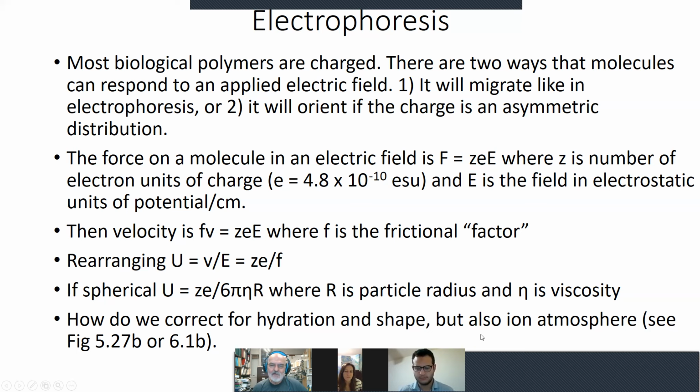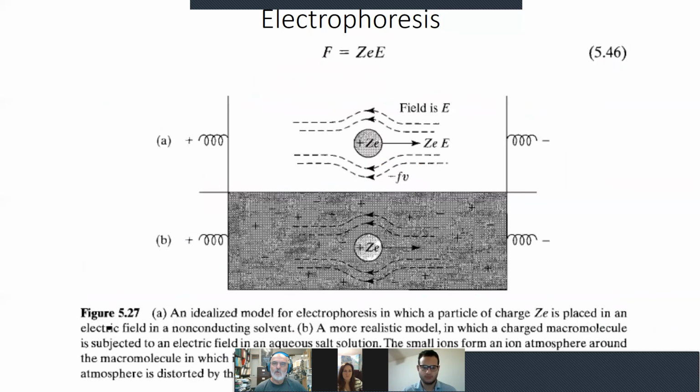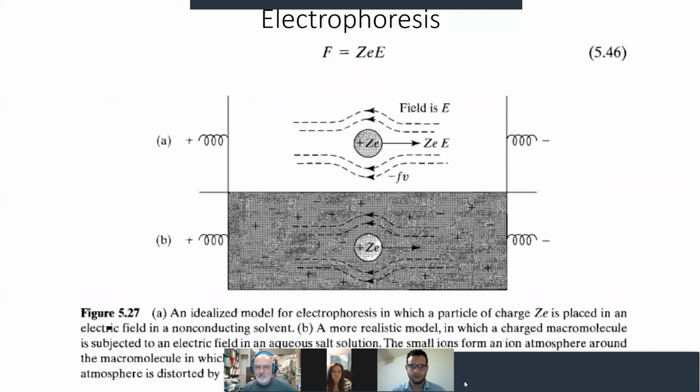And then on top of all of that, you have to be aware of the fact in electrophoresis that you necessarily have ions, and the ions necessarily associate with the charge. And so you have an ionic atmosphere, and that immediately creates a change in the net charge because these charges are screened by the ionic atmosphere in the solution and around the macromolecule. So that's sort of a very simple mathematical way of thinking about this. So I think in the book, this is a little bit clearer. I don't have a good Xerox copy of this.